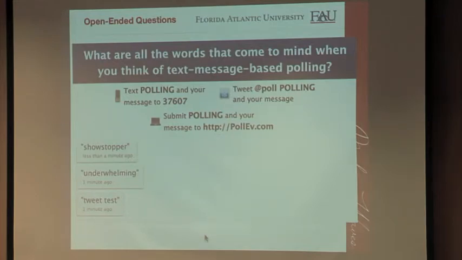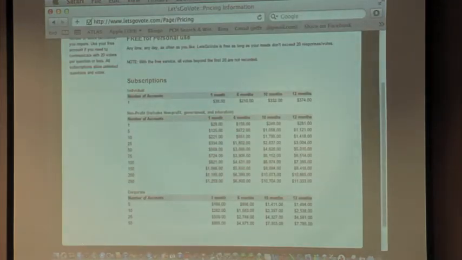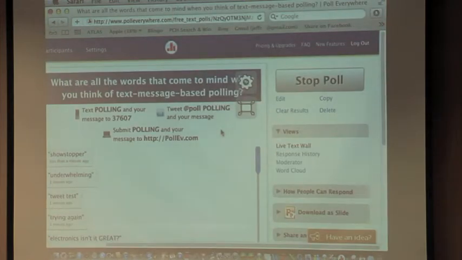All right, so if I do that and I go to my browser now, I've pulled up this page because you have to go to the website to do this. I'll point out a few things. You'll notice where it says download a slide. That's what you click on to get it into either Keynote or PowerPoint, because you can recognize that icon there. There's also a suggestion box that determines how people can respond. So if you only want text messages, or only Wi-Fi, or only a tweet, you can do that.